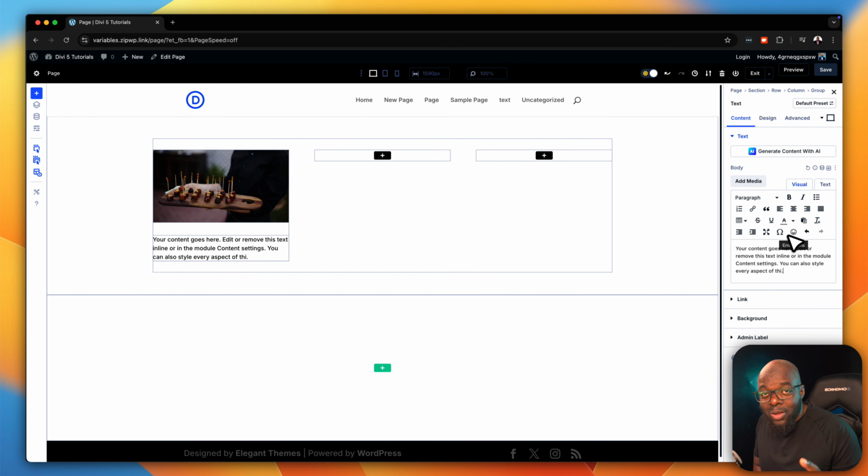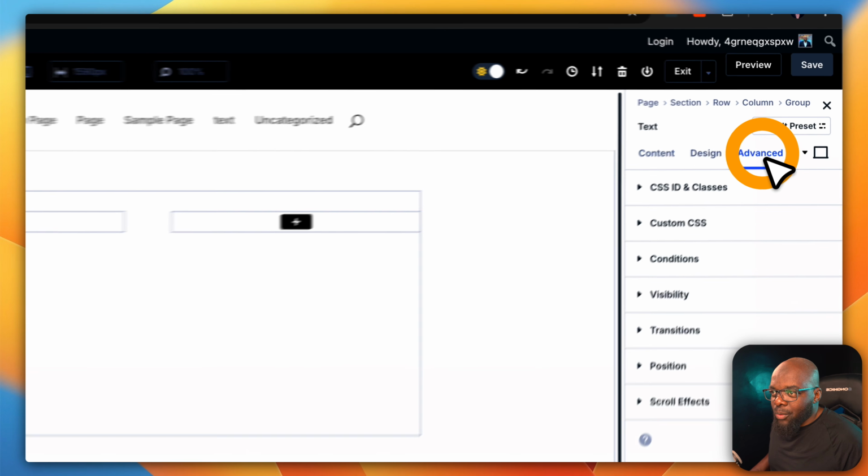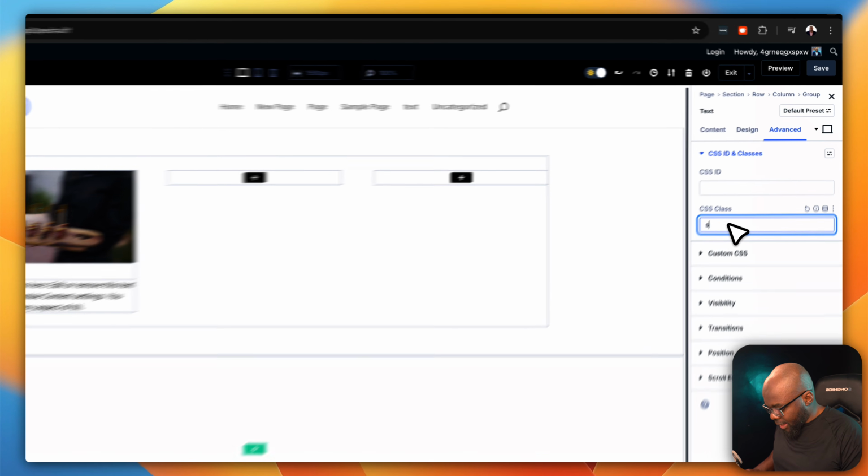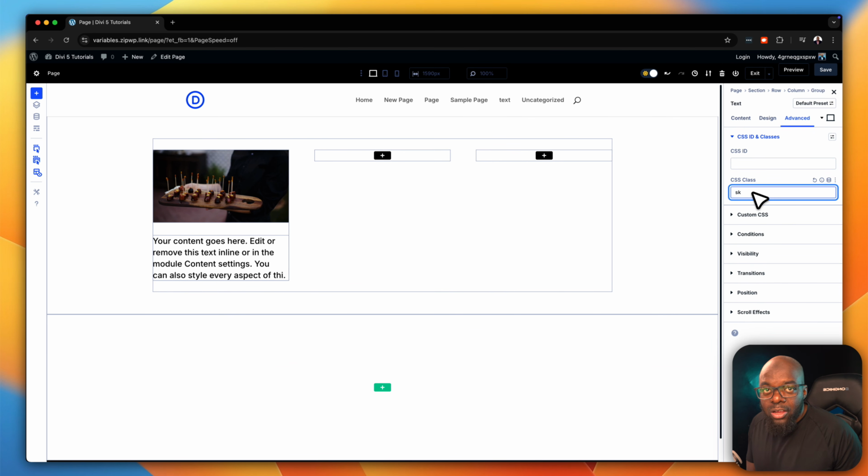Now, what is really cool as well, if you're a SiteKrafter Pro user, you're going to get something really exciting here. We can actually use our classes. So I'm going to go in and say SK. So now we have responsive fluid text. All right. So now that we have this, what else can we have?